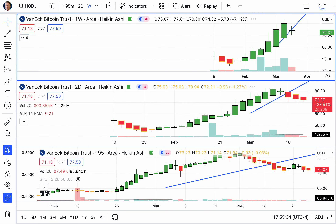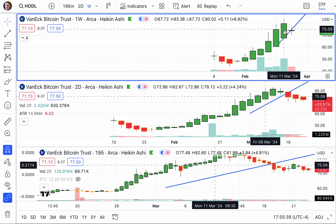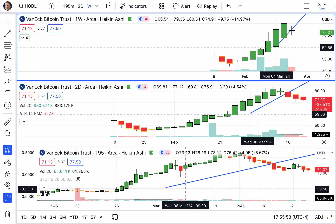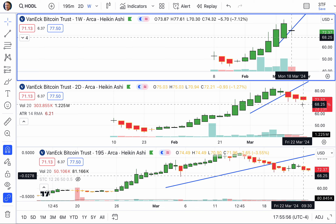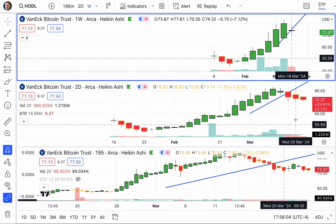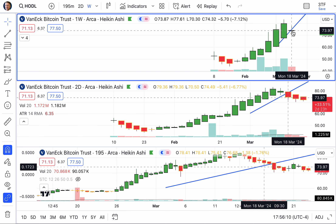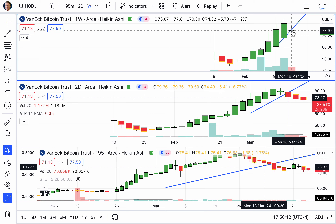Let's talk about where we are on Bitcoin. Bitcoin has had a pullback week after three strong weeks of up movement ending last week, of course, with the high of $83.36. This is the Bitcoin ETF — the VanEck Bitcoin Trust, ticker HODL. It replaced XBTF that we tracked for years. We have seen now two and a half periods — because this is the first day of the latest two-day candle — five days of down movement on Bitcoin. A pullback today of about 2% at the end of the market. We're waiting for more of a signal.